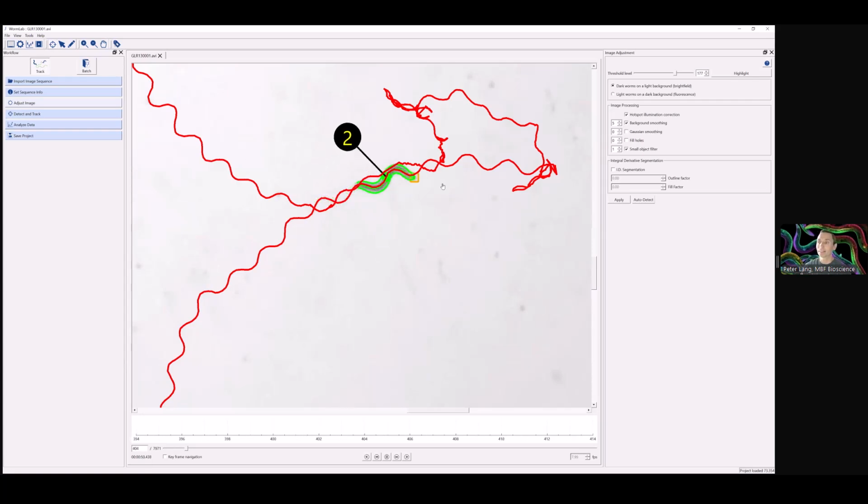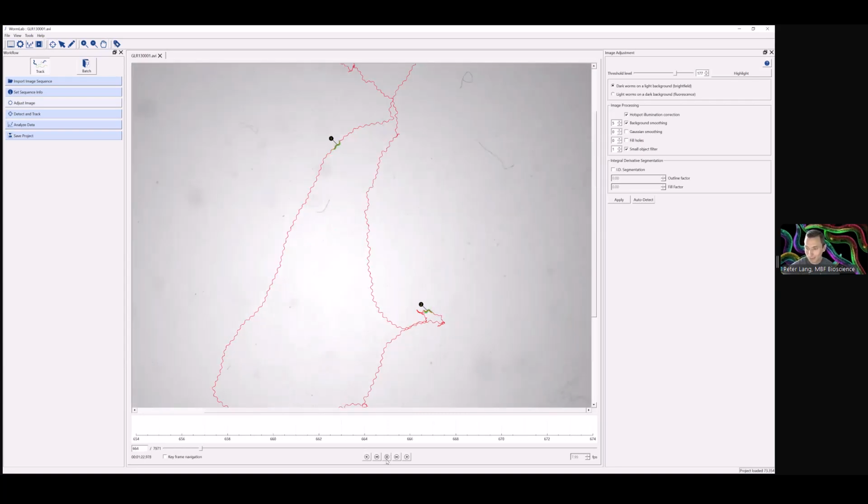But that's the key: to get the video in a state that is going to work well for tracking, namely sufficient temporal resolution. Here we have 8 frames per second, which is good for crawling. Good contrast, even illumination. Provided those factors are in play, we should get some good results. All right, let's take a look at another example.